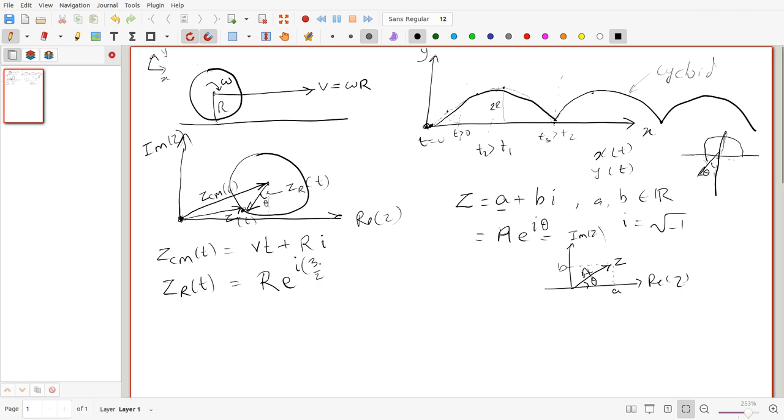So it's three right angles minus theta, which is this guy here, but I will use the fact that this angular displacement theta, because of the pure rolling condition, is nothing but the angular velocity times the time. And now we know what z of r is. And then I can even expand it and write it down as r times the cosine of three right angles minus omega t, plus i, again an r times the sine of the same thing.